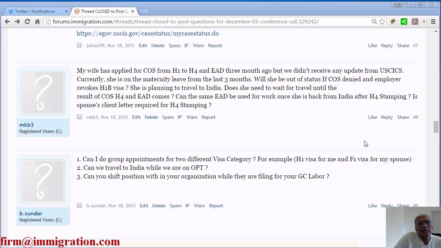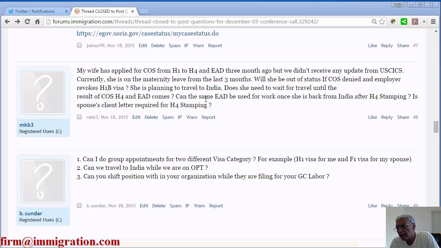Hang on. Let's just look at your case real quickly again. When does her maternity leave expire? It's 3 months. You know, she has completed 3 months now. Okay. Is there a medical reason we could get for another 2 or 3 weeks? Because what I'm thinking is, hang on, have you applied for change of status already? Oh, you actually already applied for change of status from H1 to H4, right? Yeah. Oh, they've already applied change of status. No, then there is no problem.